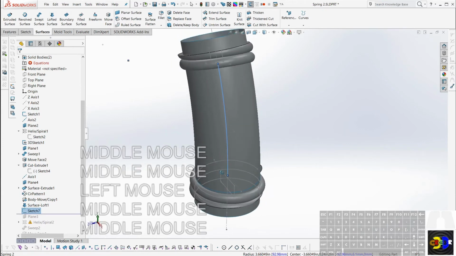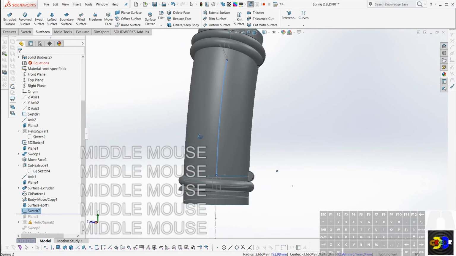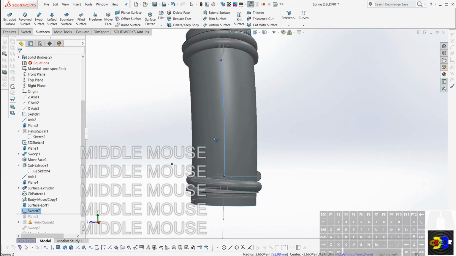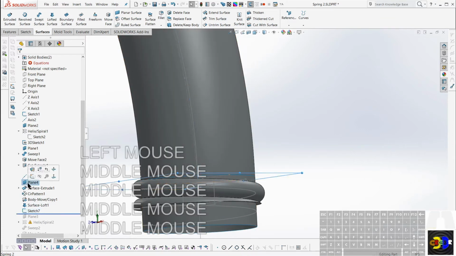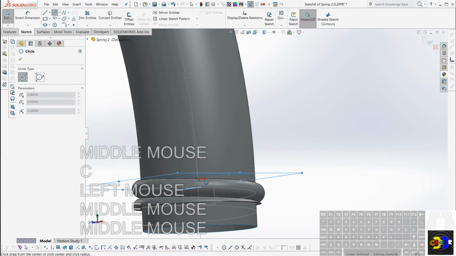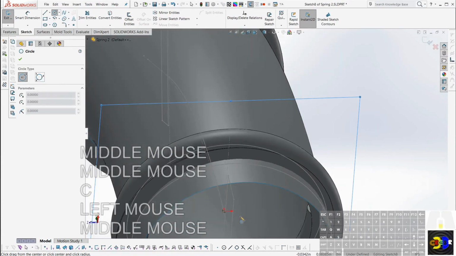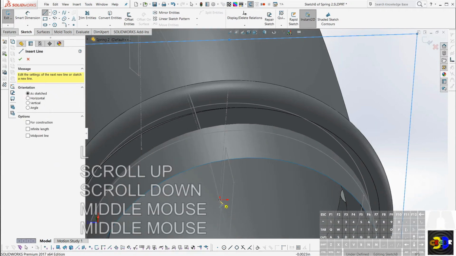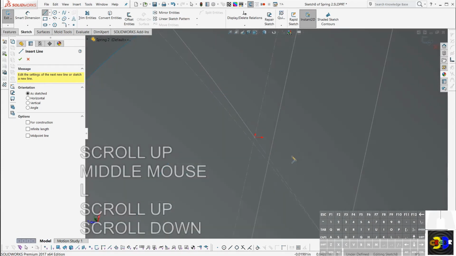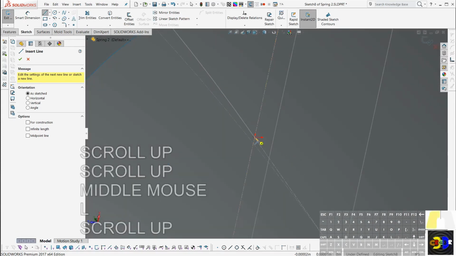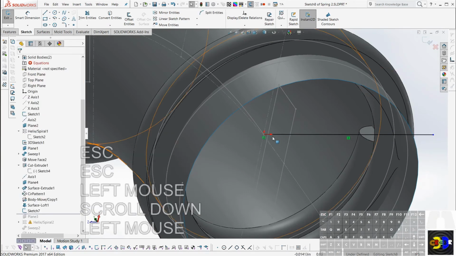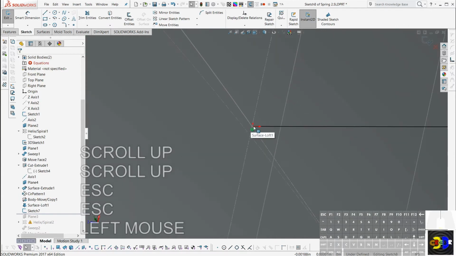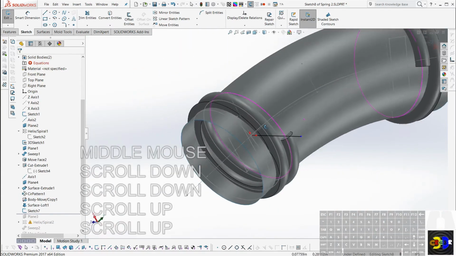And so what I will do is on this plane, yep, I will create a line from that arc endpoint intersecting the plane, right?